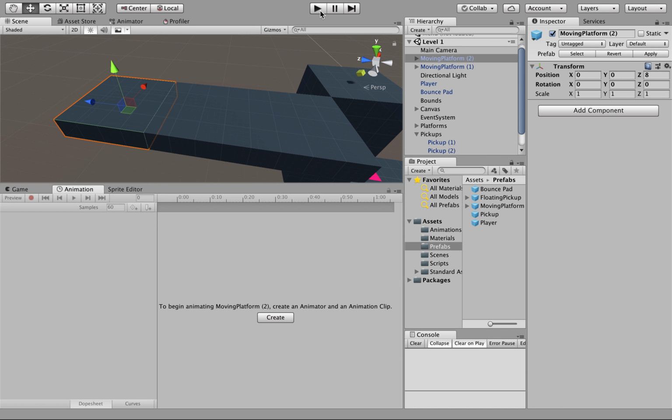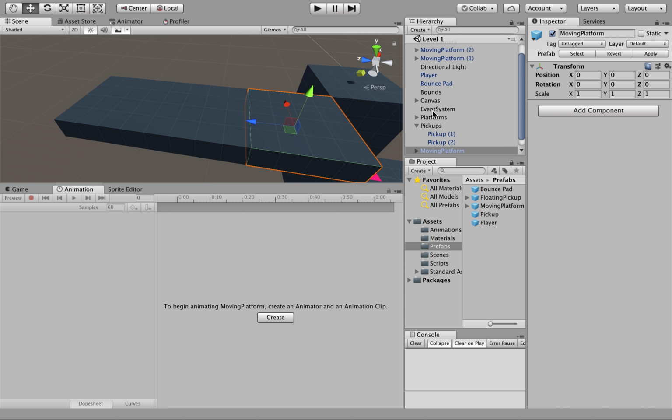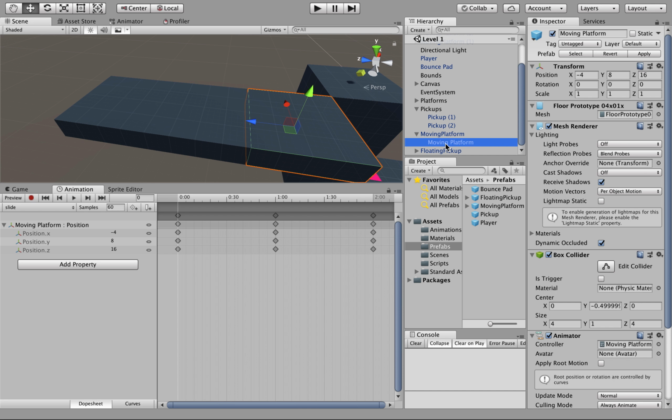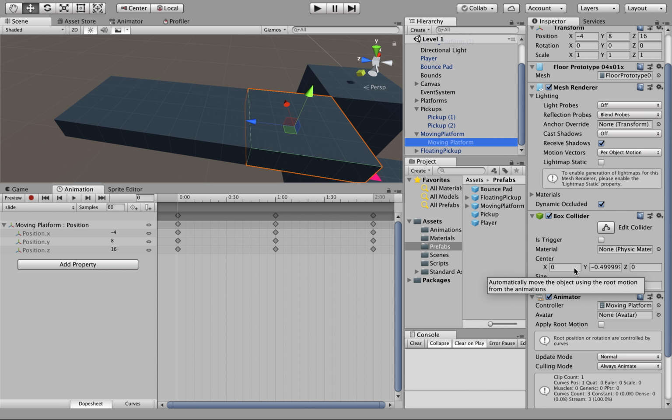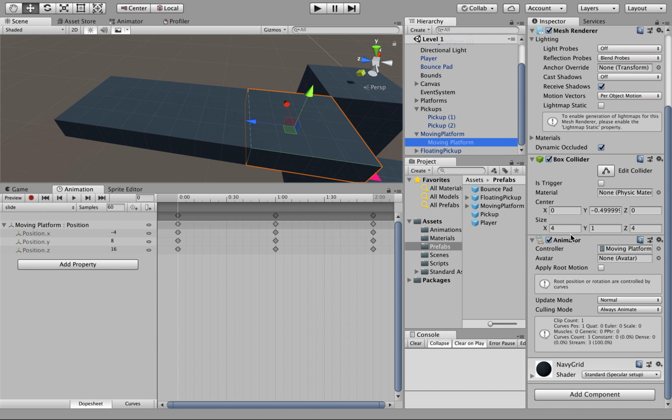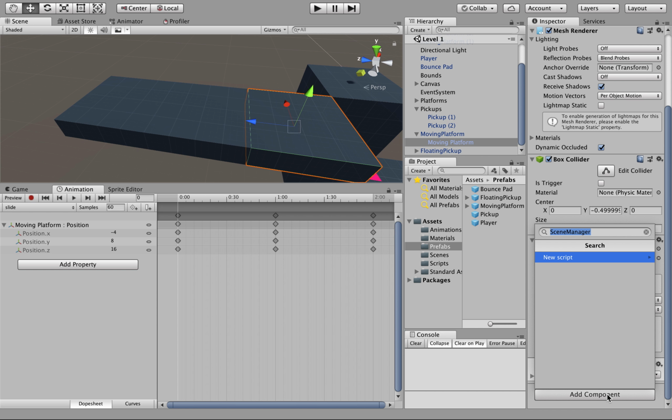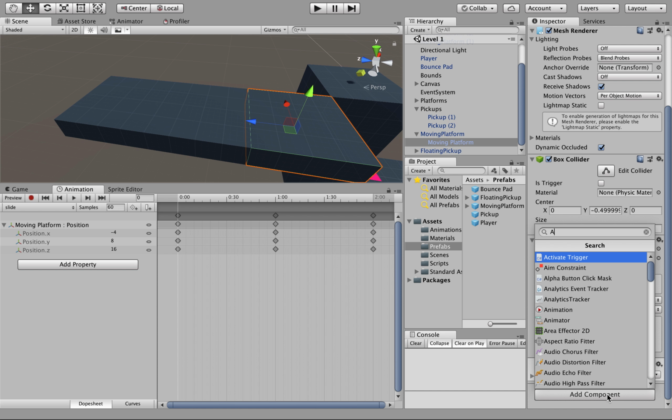So here's where our second 3 lines of coding for the night comes in. If you click on moving platform and then click on its child moving platform, very well named, this is the one with the animation component specifically attached to it, or the animator here. We're going to add a script to that, and we're just going to call this script, what did I call this? Animation offset.